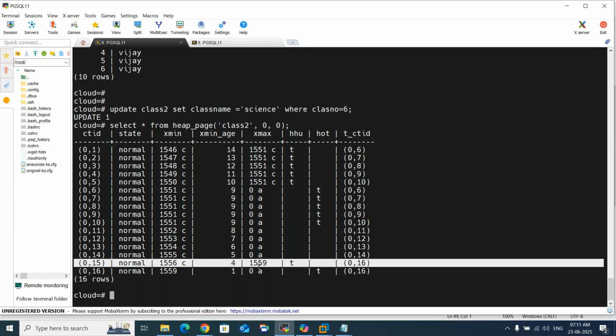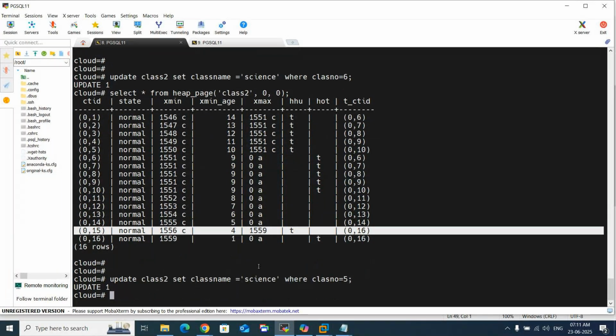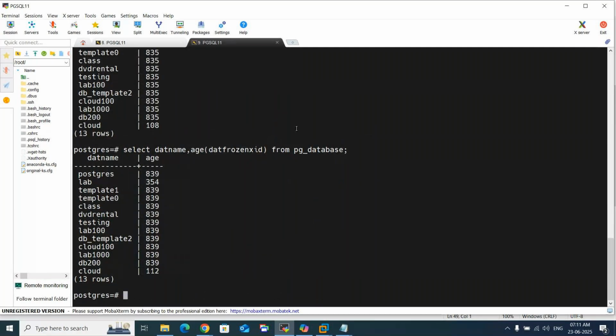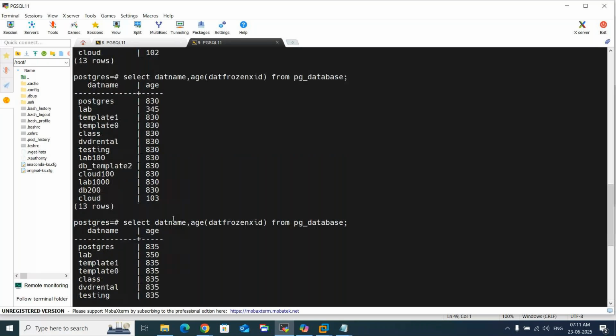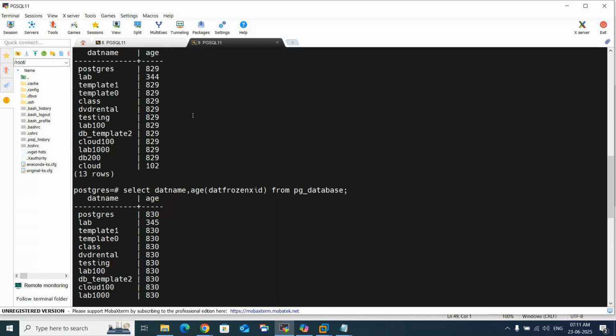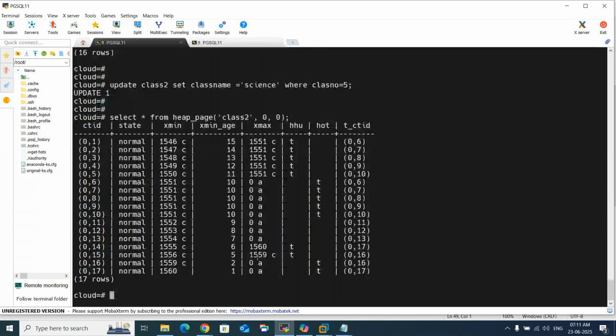If I keep updating this, it is going to create more dead tuples, and it is going to increase the transaction ID. See 150, 156, 159, 160 something. You see these keep increasing. As you are doing the operations, the IDs at the database level are growing. It started with roughly 95, I guess, in the beginning. Then 100, 102, 103, 108, now 112. Because of these operations, my transaction IDs are growing. They are staying active because we did not clean them.